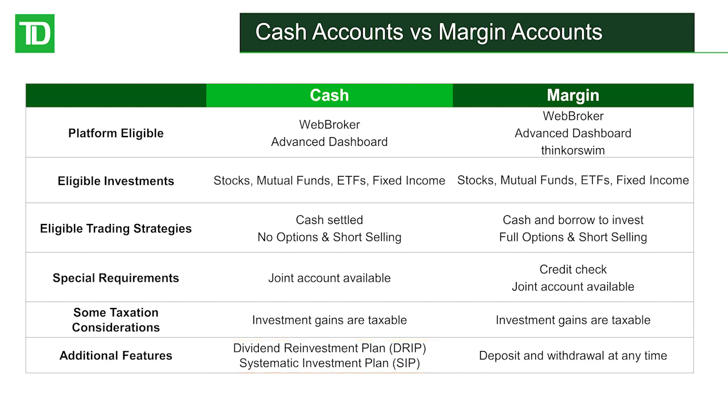Switching gears a little bit, a margin account is similar because, at the end of the day, it is still a non-registered account that carries some of the same benefits. You're able to invest in stocks, mutual funds, exchange traded funds, fixed income, all of the investments we mentioned before with the cash account. The best part with the margin account is that you can not only use your own cash for those investments, but you could also borrow money to invest.